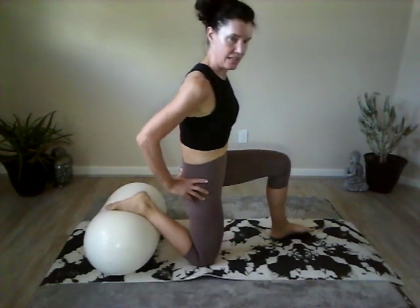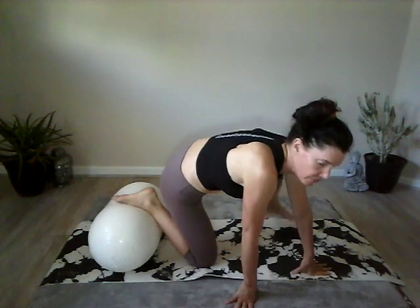And release. I'm going to come down, drop on the left knee as I send my right leg long. Putting weight back on my left and whatever kind of stretch feels good here. Oh, this feels so good.